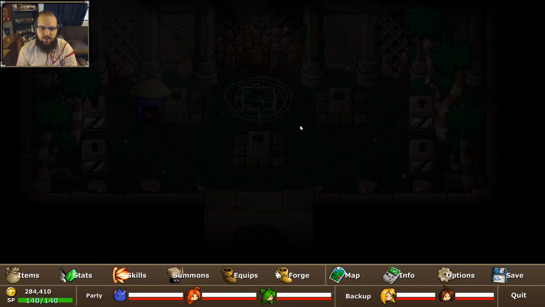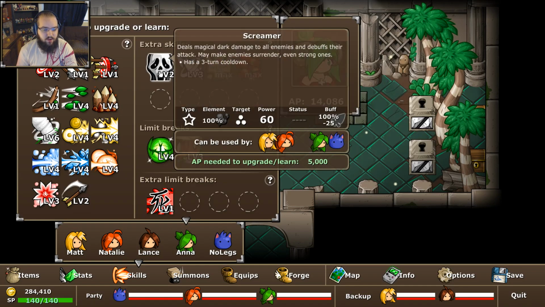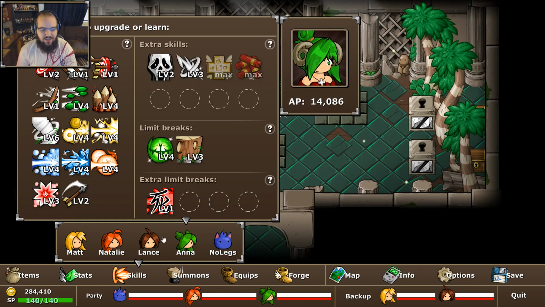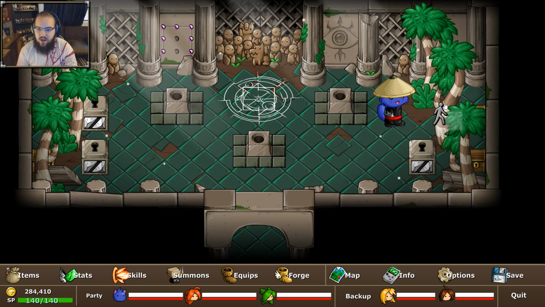Not even... do we even have... I think we have Screamer, don't we? I just don't want to spoil it. Yeah, okay. But that's a magic attack, so it just doesn't work that well. That being said, people do still use it just because it is a huge attack increase for him. So it's not useless by any means, but it could have been a lot better.